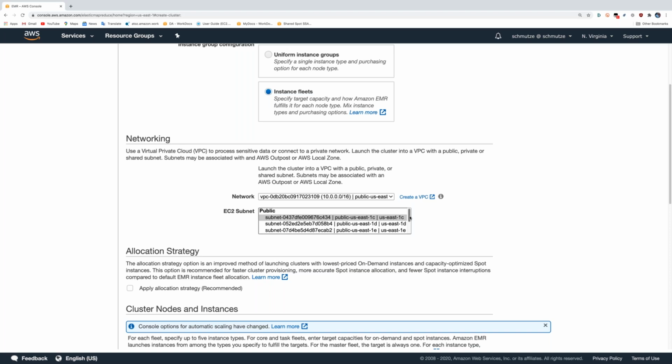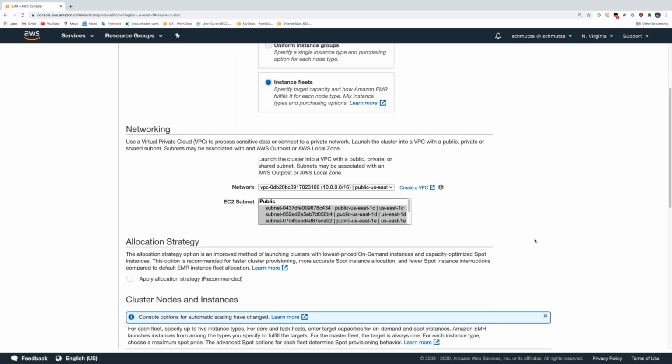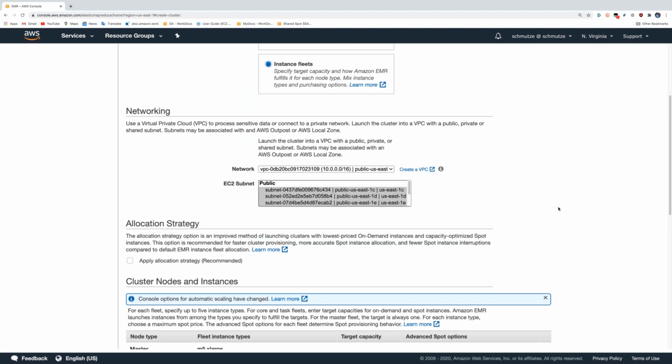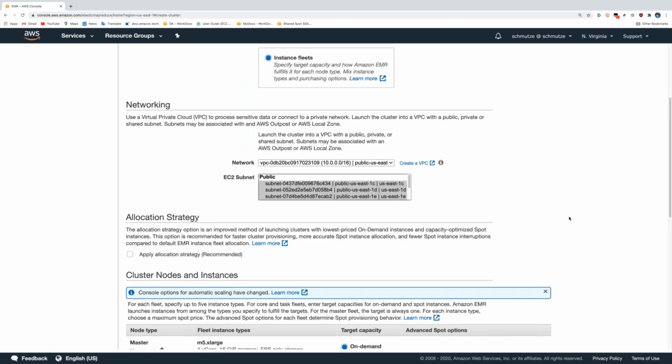Now, EMR is a single availability zone service. What that means is that it's ultimately going to launch everything into a single availability zone, but I can still tell it, please look across all availability zones and find the most optimal one according to how much spare capacity is available at launch. I have 6 availability zones in my VPC in Virginia in my config. EMR is going to look across all of them and pick the one that's most optimal for launching that capacity. Does that make sense? Yeah, definitely. Okay, awesome. So critical best practice number 1: add every single availability zone to your VPC and use them.